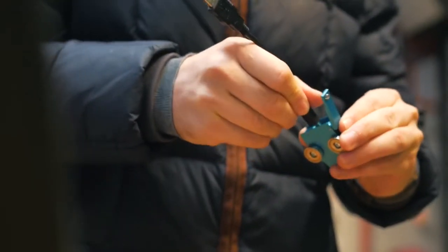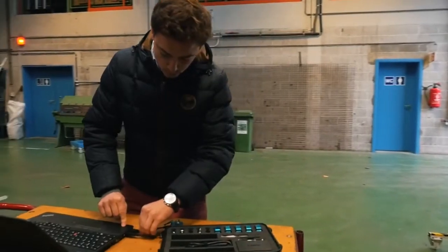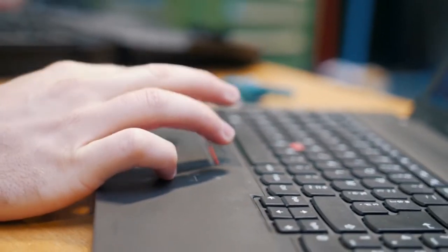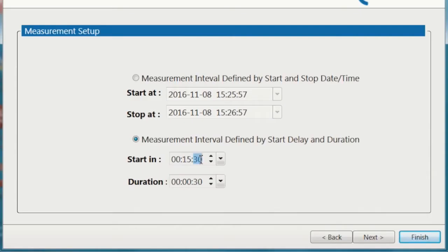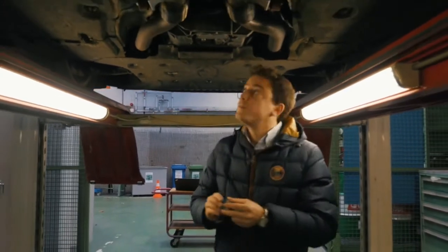To start the measurement with the Recovib Tiny, all you have to do is connect one or several Recovib Tinys to a computer via a USB connection and define for each of them the start and the duration of the measurement. It's standalone, so after that you connect the two Recovibs under the car thanks to the magnets.